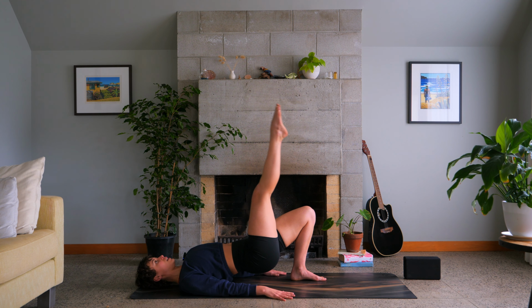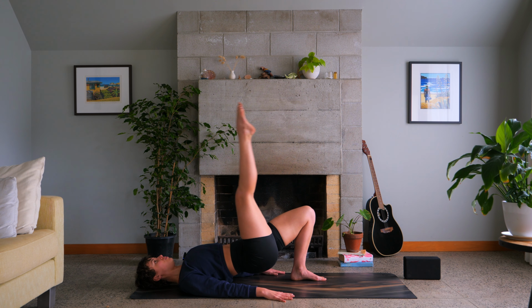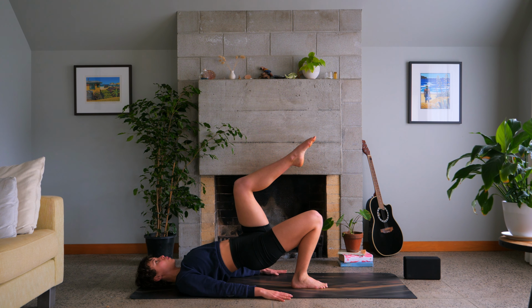So really pushing through the right arm here. And then we swap it out. Right foot comes down, left knee picks up to begin with. I find this movement so challenging, not just for the legs, but for the upper body as well.